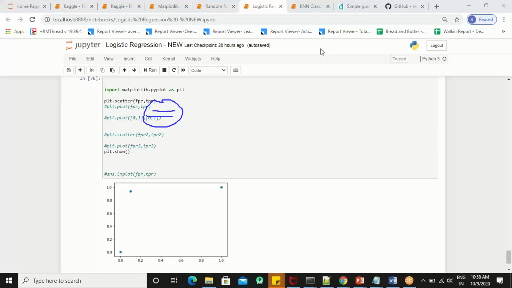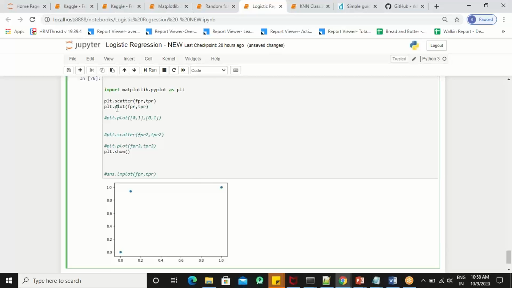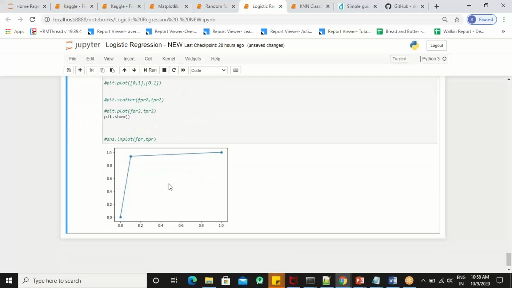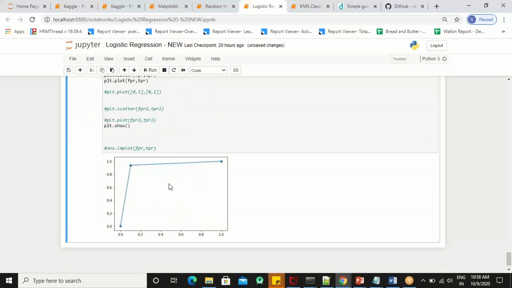So now I have plotted this chart for you. This is how it looks, but this is not good. I need to connect the dots, and to connect the dots, we know that there is another function known as a plot function, right? In matplotlib.pyplot, okay, so yeah, we have the plot function, which gives you the plot. So let me just run this. So this is how it looks.